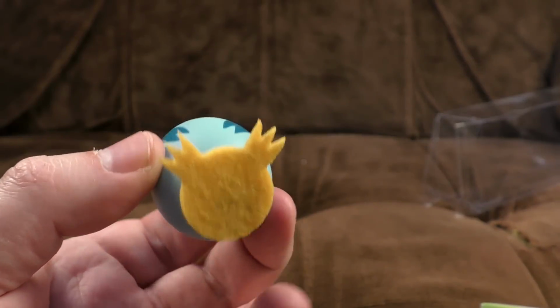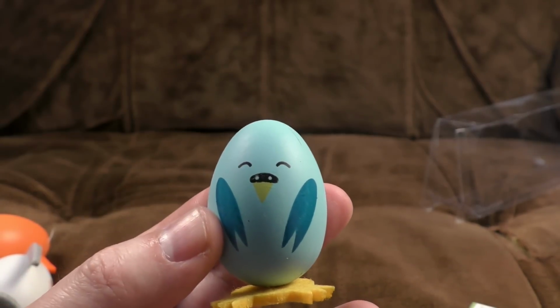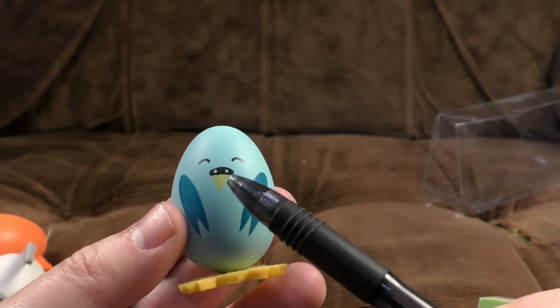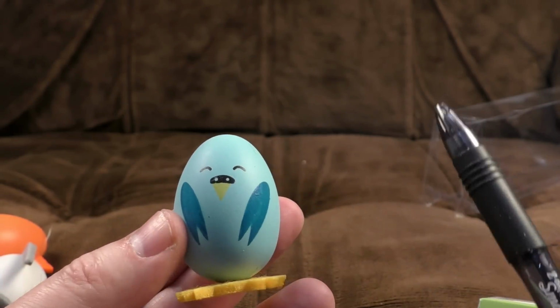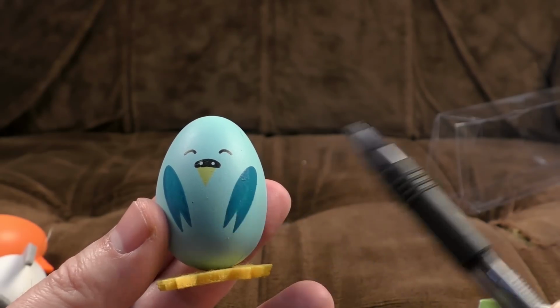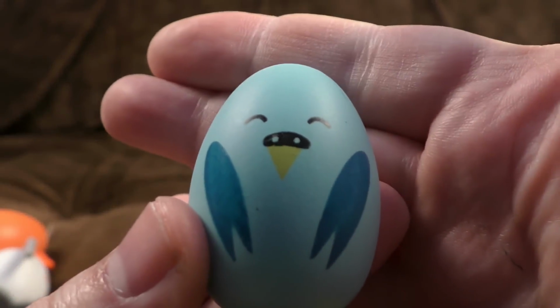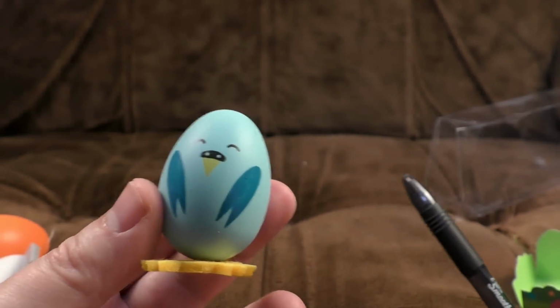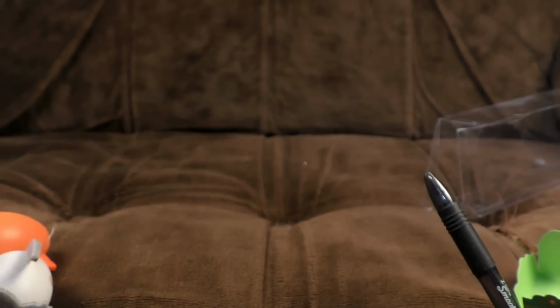Lovely, lovely. Then the bird. So, just to point this out, that is its beak, the yellow bit, and that is its nose, and there's its eyes, you see. I thought it was some sort of creature that was asleep, and it was drooling yellow stuff. Do you see where I'm coming from with this? It's not just me, is it? Looks like something out of Adventure Time or something. Anyway, I give that no points, because I couldn't tell it was a bird for quite some time.